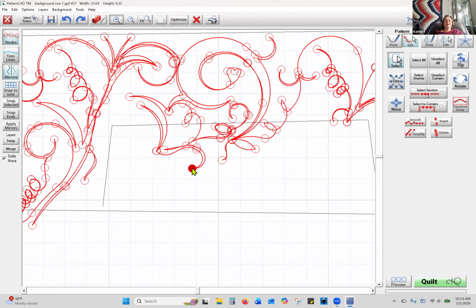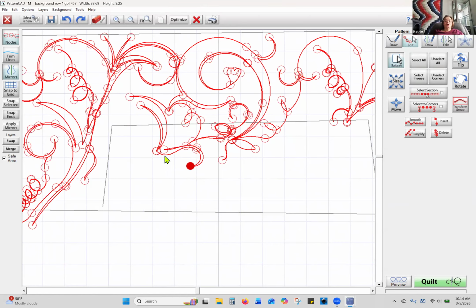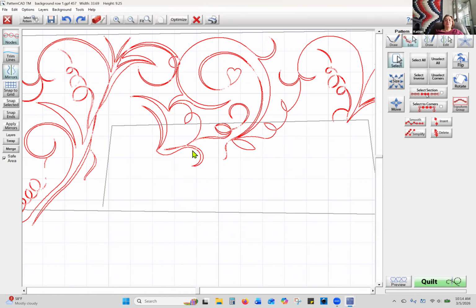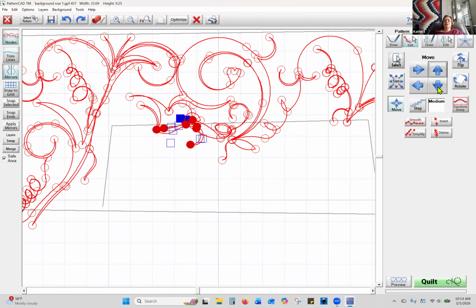And if I needed to move this point, I can. And just FYI, you can move several at one time too. And you don't have to do it just with dragging. You can also use your arrows. See, just like that, you can move some things out of the way. You can even delete them.